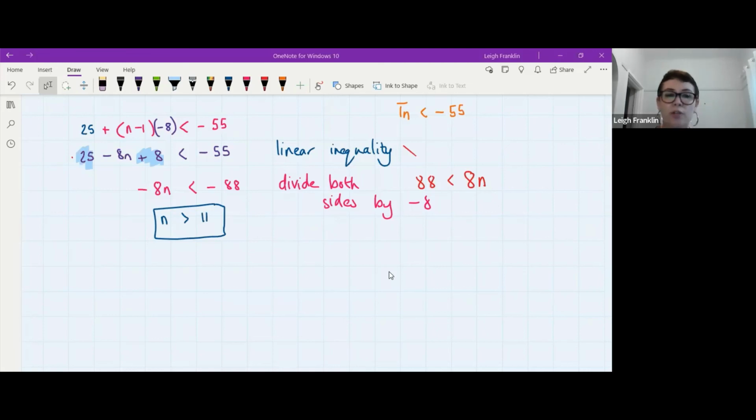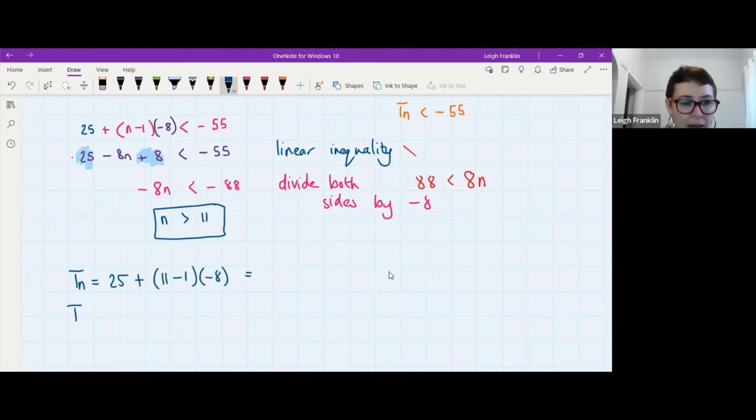Absolutely. And a way that you can check this is through substitution. So in other words, you can sub in and say to yourself, okay, let me work out the value of Tn. Remember, it's 25 plus n minus 1 d. Now, if we put in 11, what do we get as an answer? Now, compare that, guys, to when we do what Talia suggests and we put in 12. What do we get?